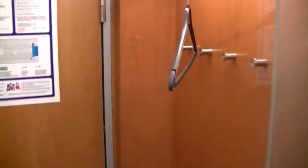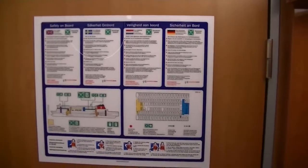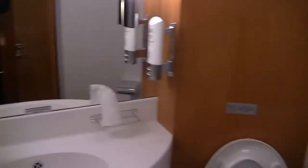So we'll turn that back. As you see, we have TV and a nice spacious cabin. We have a single and a double in this cabin, and somewhere to hang all your bits. Emergency procedure, should the ship decide to do the Titanic and go down. And we have a very spacious and luxurious bathroom with the shower, sink, and obviously, most important thing, the toilet. So there we go, there's the cabin.